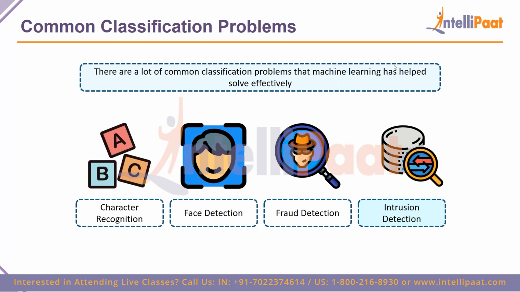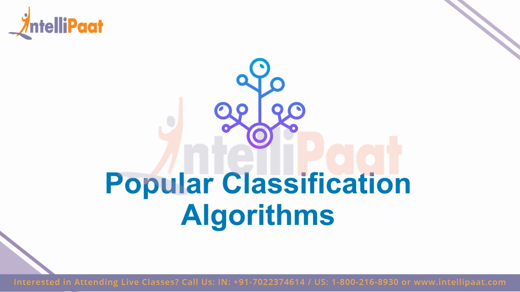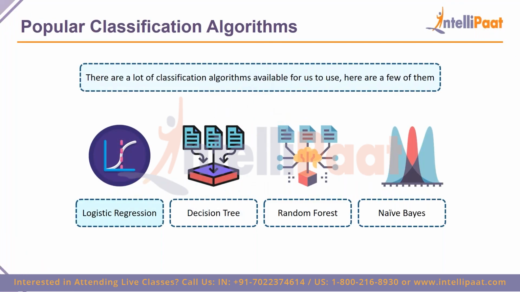All right, so now we'll move on to the next section, in which we'll take a look at some popular classification algorithms. First one is logistic regression. In logistic regression, we learn from the data, and with that we use a log loss function, and we try and make a prediction about the probability of some particular data point being in one of the categories that we have. So for instance, in our digit recognition example, we have 10 different categories, and logistic regression would take a look at all the data points that we have given it and figure out a probability that each data point belongs to one of the categories.